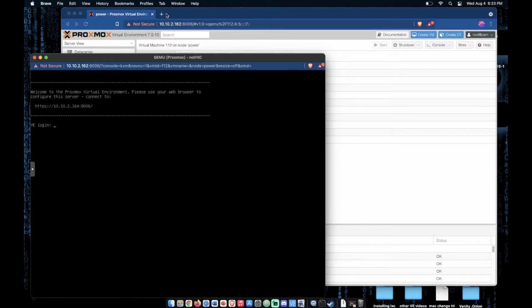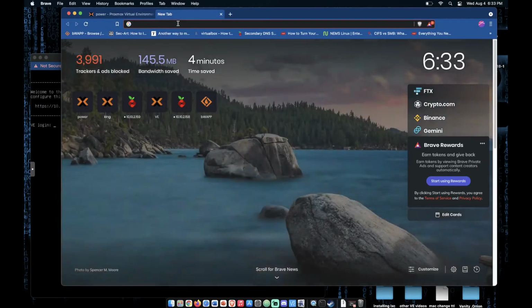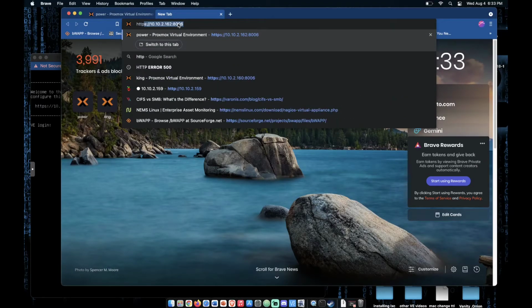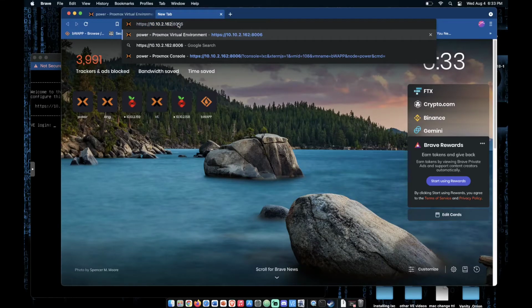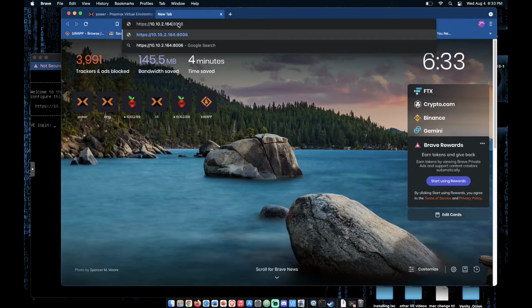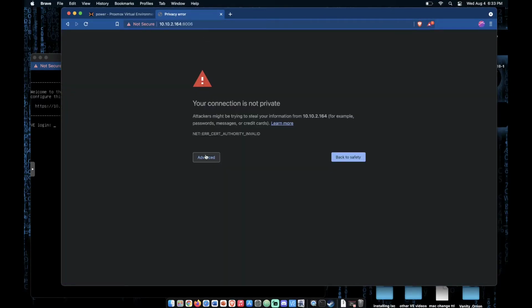We can go ahead and log into our web interface just as we would any Proxmox server by opening a web browser, typing https:// the IP address that we assigned to the server, colon to denote a port address, 8006. Now for Brave, we can click Advanced and click Proceed.